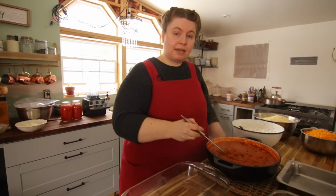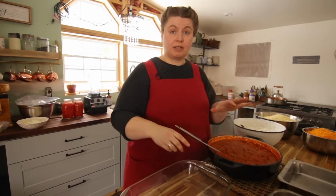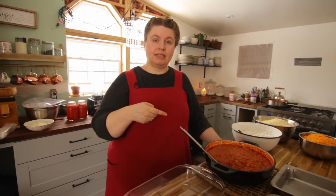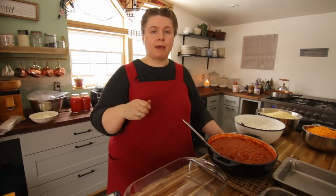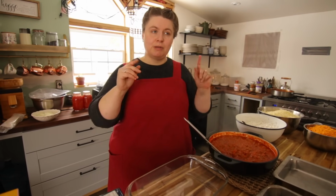Because I'm not actually gonna cook these noodles, I always make my sauce slightly runnier. That's my grandma's recipe. So it absorbs into the noodles and it cooks so nice and thick. But if I was gonna freeze this sauce for spaghetti or something else in Ziploc bags, I would cook it a little bit thicker. Just gotta cook it down for another hour. And then I would scoop it into Ziploc bags, lay them flat till they're cool, and put them in the freezer.